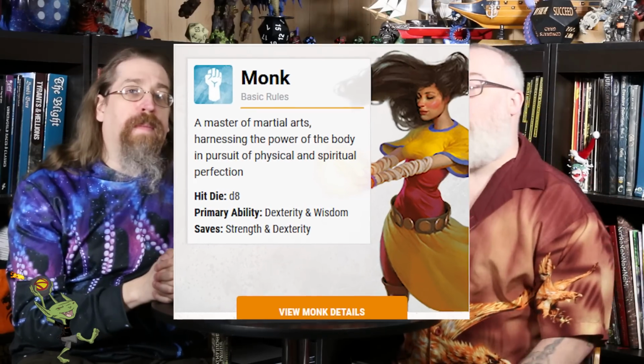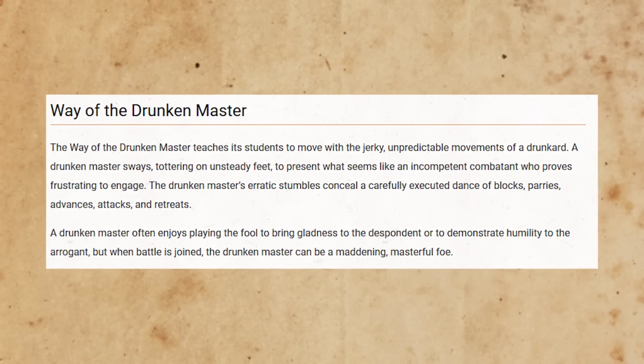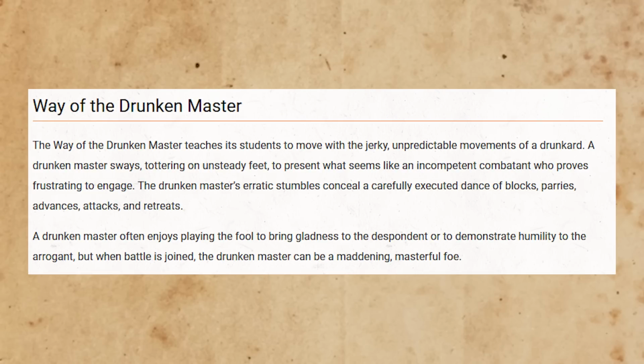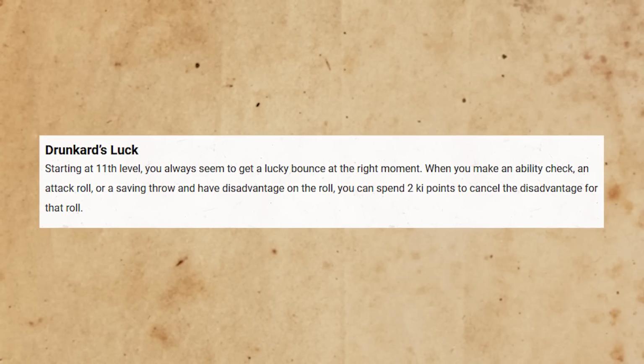So next up we have the Monk, Drunken Master. It's a very high-level ability, 11th level. We added this one because it's kind of unique. There aren't a lot of things in the game that actually do this. And that's Drunkard's Luck. Spend 2 ki points and you can negate disadvantage.